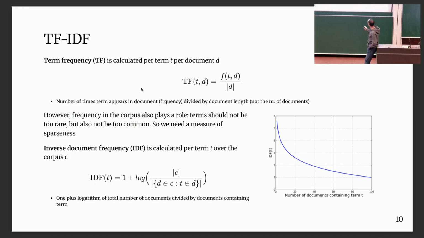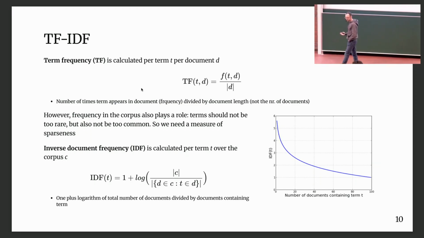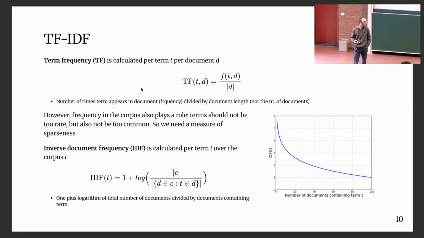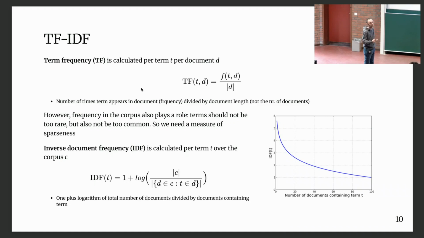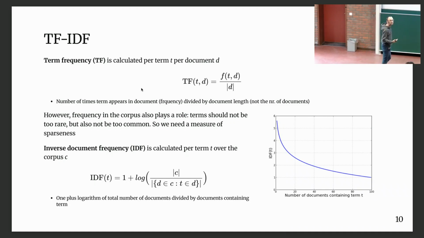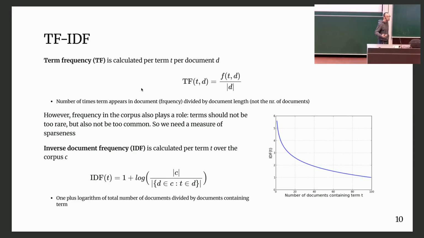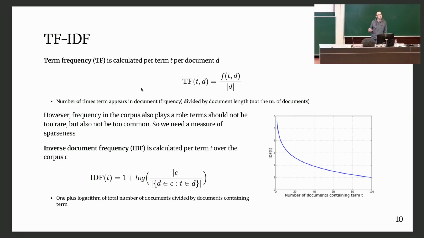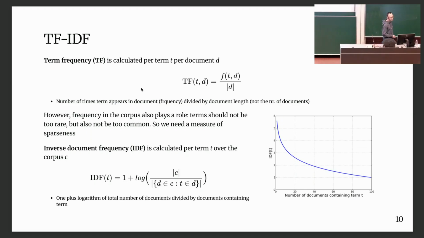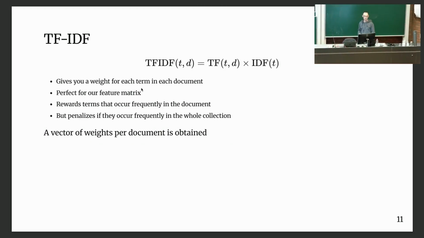What happens here is that as the number of documents that contain this term t increases, the IDF score becomes less and less. So what this is saying is that if you have a term that does not appear often in your documents, it's going to get a high IDF score. And then basically you have the two things. You have the TF score for a particular document, and it might say, well, this term here is a little bit frequent. It's not very frequent in this document, but it does show up a couple of times. But I'm going to combine it with this IDF score, because if this is the only document in which this appears, I still want to boost up that score. Well, how is this combination done? Very simple. We just multiply both of them.